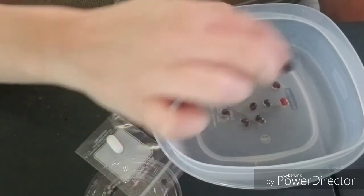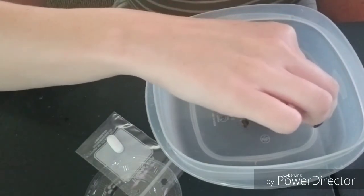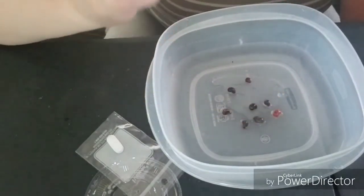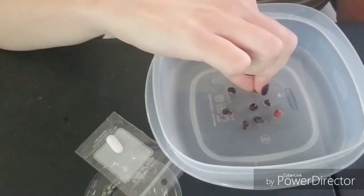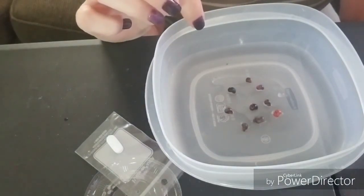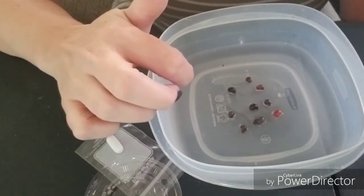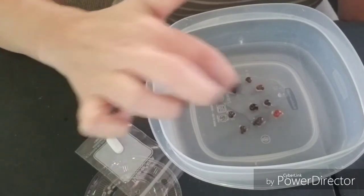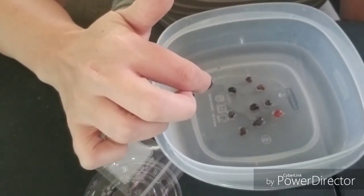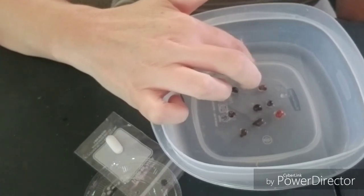Just gotta see. I think this guy is dead. The red shell. I think he might be alive. Let's see. I don't know. I'm trying to wake him up again. I'm trying to see if anybody... I don't know, guys. I definitely do have living snails. I think he's alive. I see little tentacles. Actually, he might be. I think he's alive too, because now he's sticking.